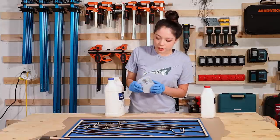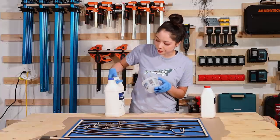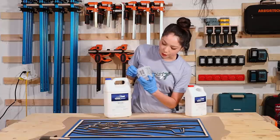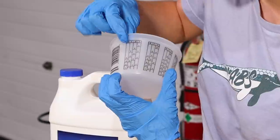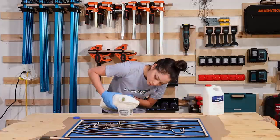To use one of these, the first number is gonna be the first ratio amount that you need, and then the second number is the second ratio amount. So for example, it's two parts of resin to one part of hardener. So I'm gonna pour up to one of the numbers. In this case, I don't need very much, so I'm gonna use one on the two column. And then with the material I need one part of, I'll pour up to the same number on the one column.